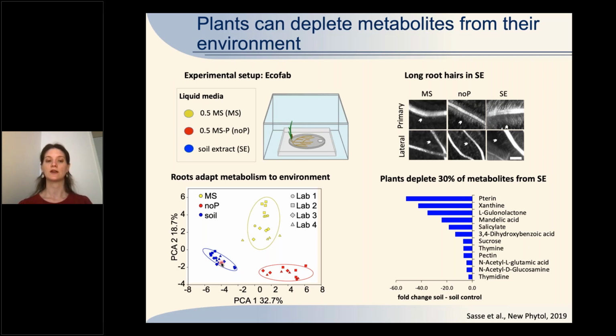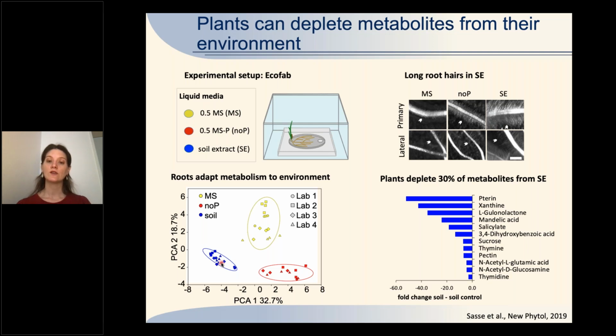but the same is true for the root exudation metabolites. And a last interesting finding that really surprised me at that point was that when we looked at plants growing in the soil extract medium, we initially wanted to see differential exudation in this environment, but the issue was that the amount of metabolites in the soil extract was so high we could barely see any exudation, just because there was already a lot of metabolites present.